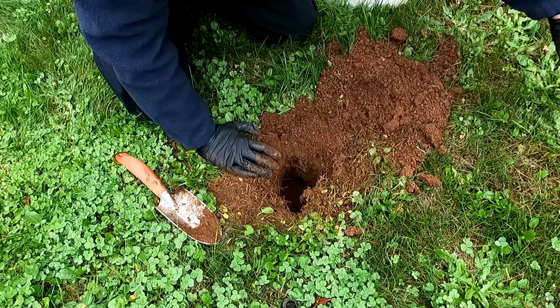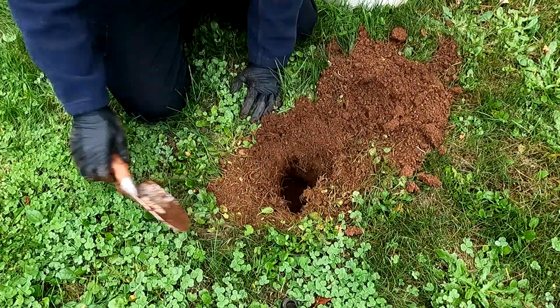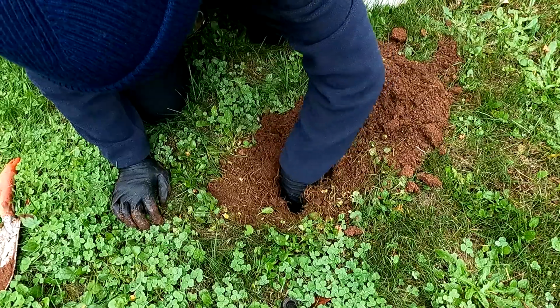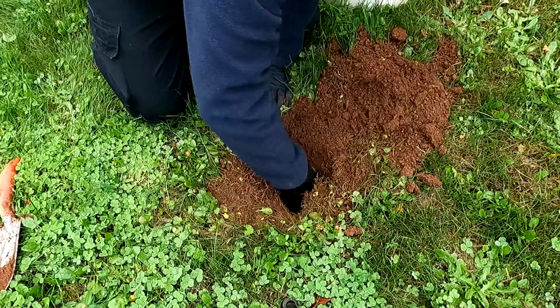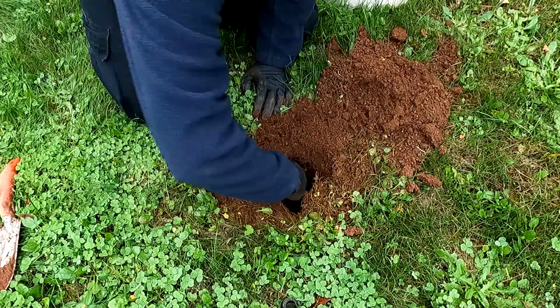And by the way, even though these three mounds are in a line, the tunnels never run straight. They always move all around. So you kind of have to deal with that as well. For example, looks like one of the hole entrances to the tunnel is actually going in that direction, whereas the next mound over is over that way.